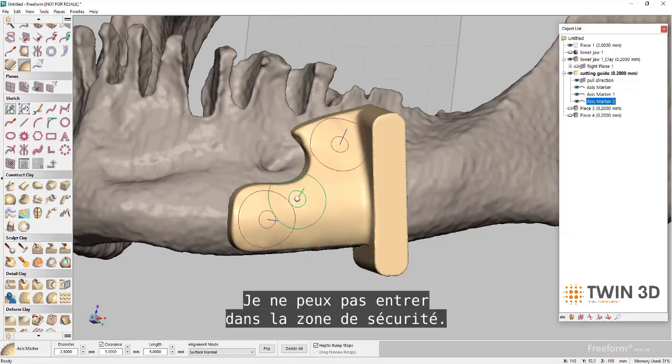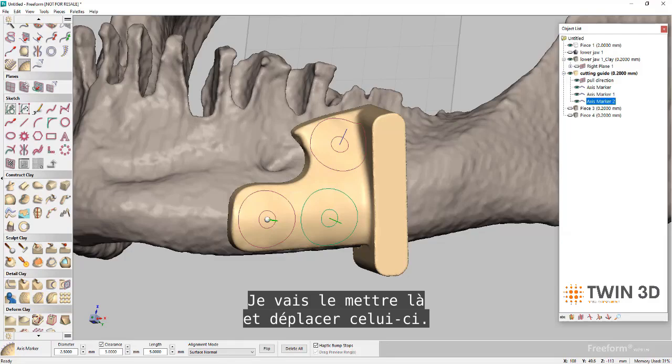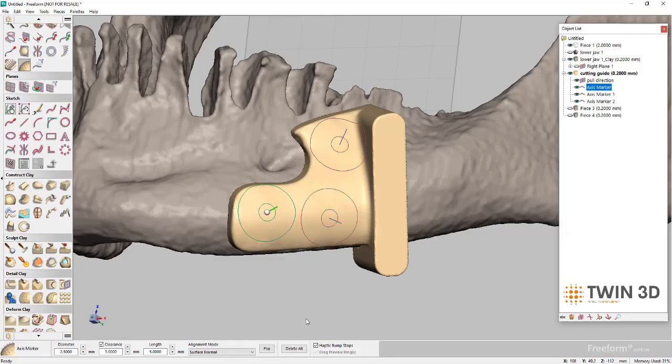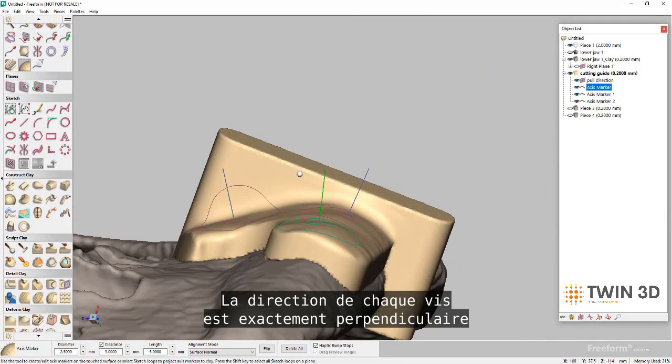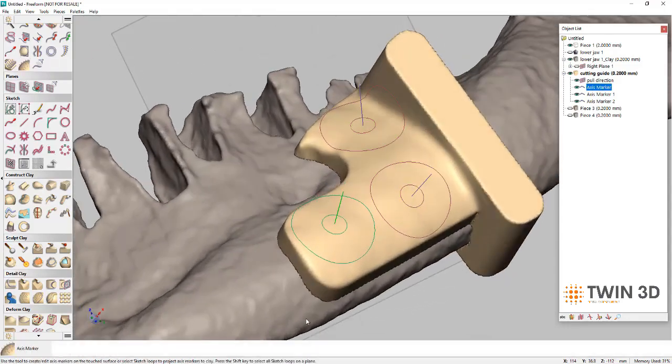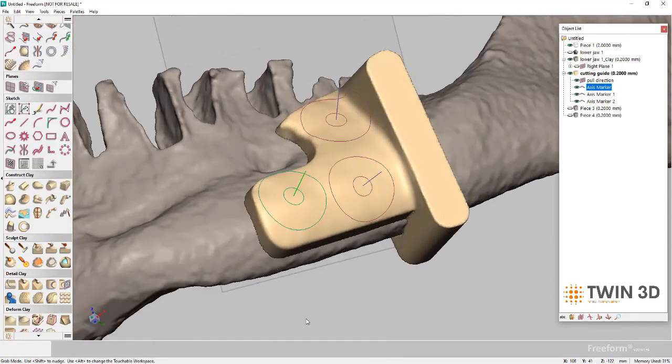I can't go inside the security area. I will put it there and move this one. As you can see, the direction of each screw is exactly perpendicular to the surface. I have my 3 screw locations.